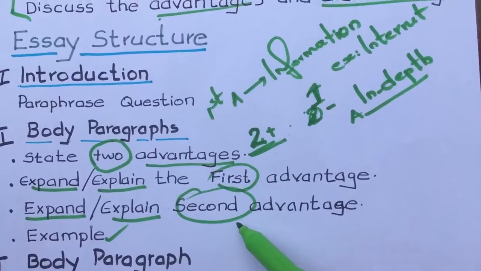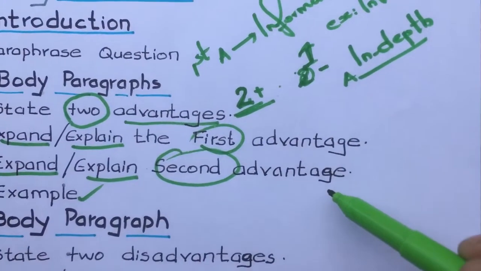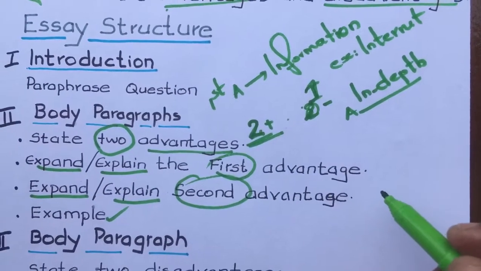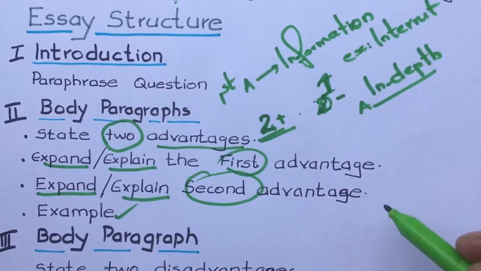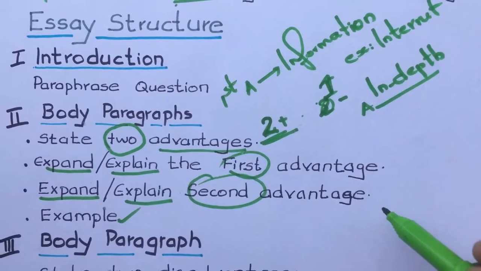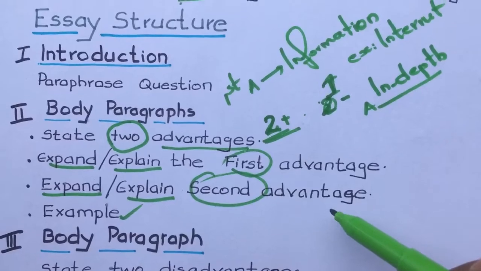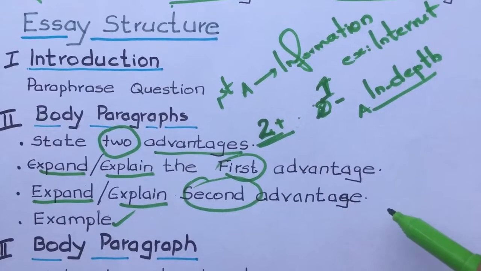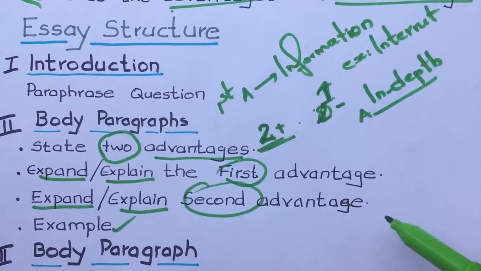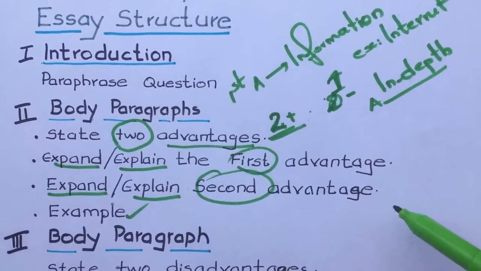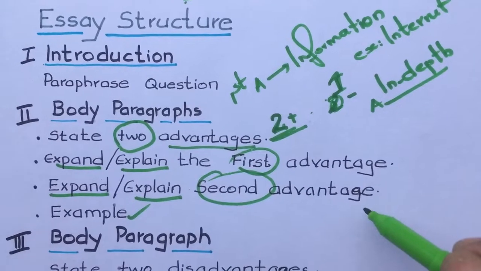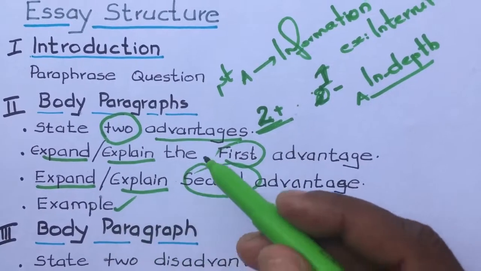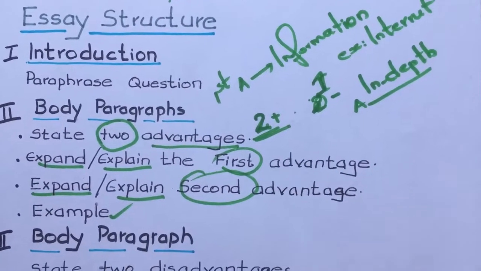And for the second also, you could say that in the past we didn't have sufficient resources to study, but recently with the help of the internet we could learn many things in depth. Even though we do not know exactly many things, we are still equipped with a lot of information from the internet. So this exemplifies this particular trend. So that's your second advantage.